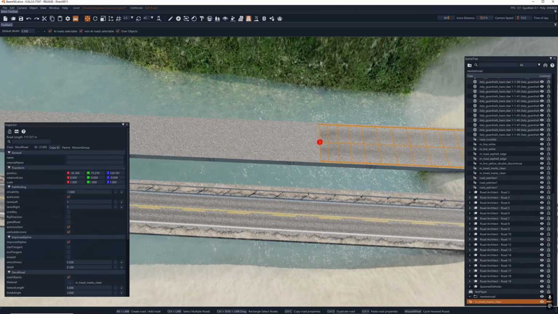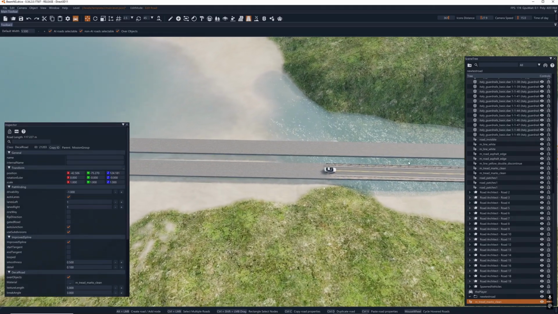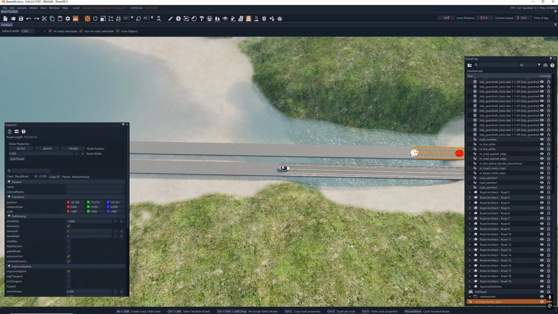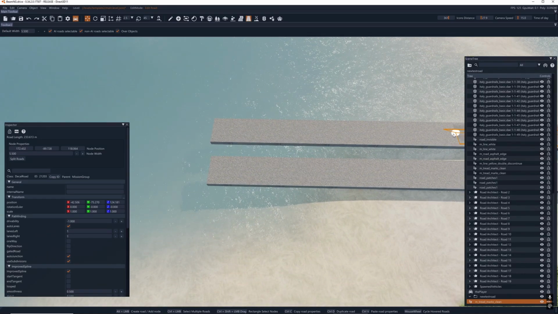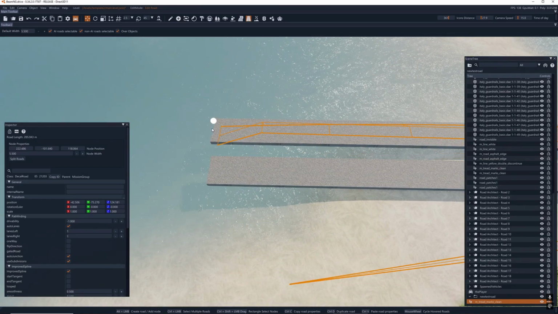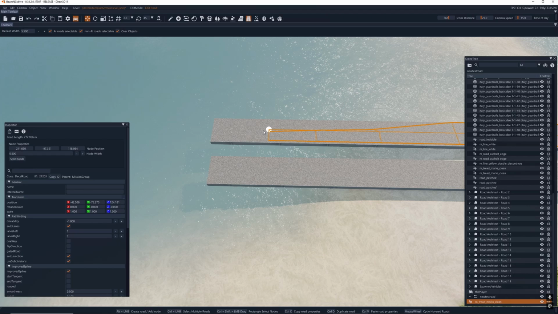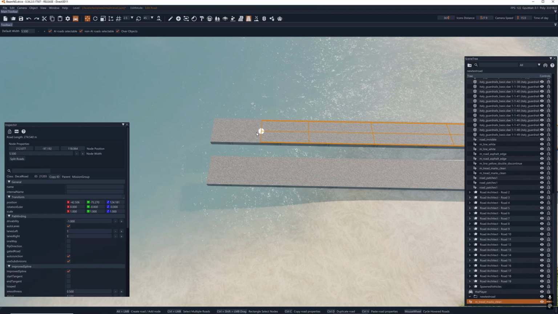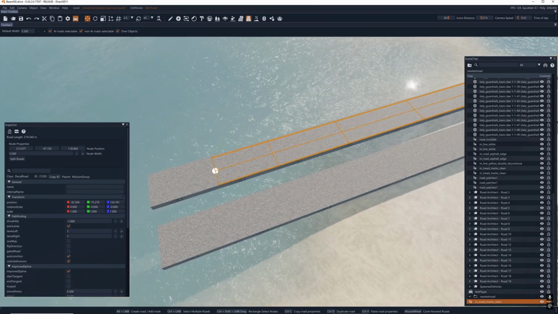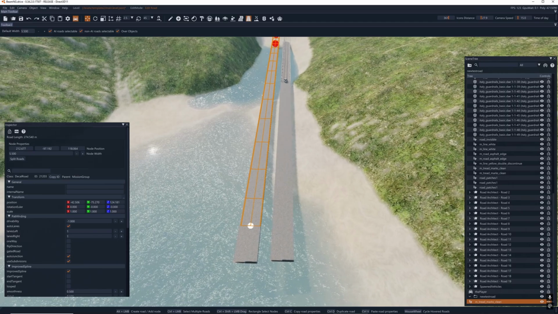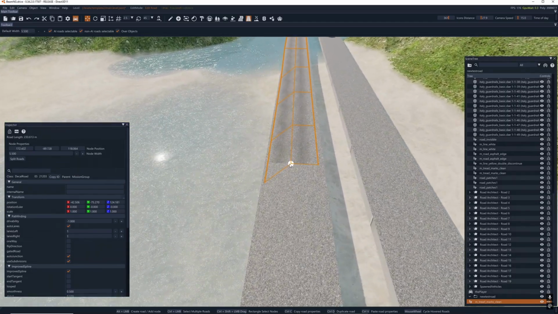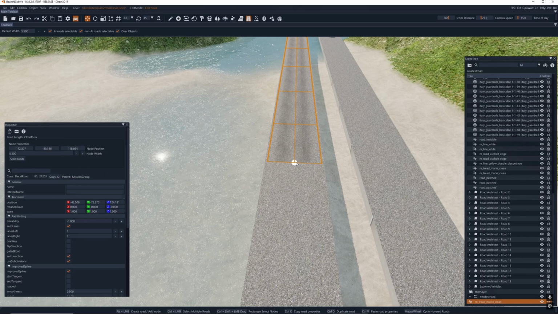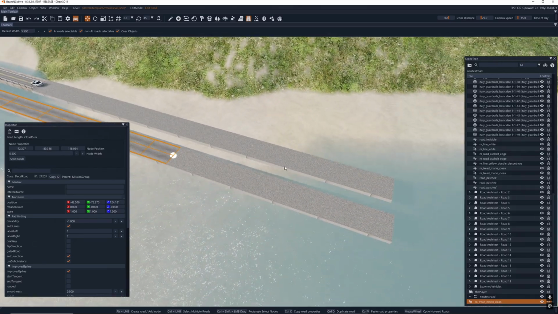I could probably just go like this. Watch this. What if I just moved him? Let's see. Can I get him right there? Boom. No, too long. Sometimes you can't overstretch the nodes.